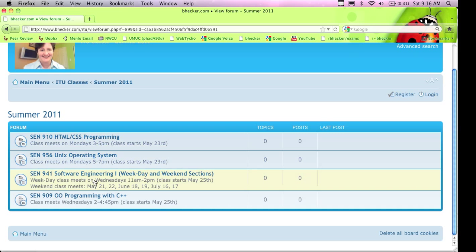You're in the software engineering weekend section, which meets 3 times during the semester, and I put the dates on here for you. If the dates change, something happens, it'll always be reflected on here, hopefully. And the TAs should be sending out email messages to everybody the week prior. However, some people don't get on the email list, and some people don't get in the EMS for a while, especially brand new people. It usually takes a couple of weeks or so at the beginning of the term. So you don't have to worry. You can get everything you need here. You don't actually have to have access to the EMS.